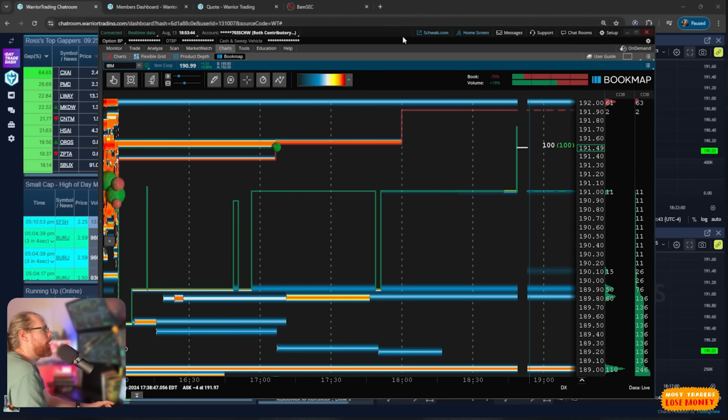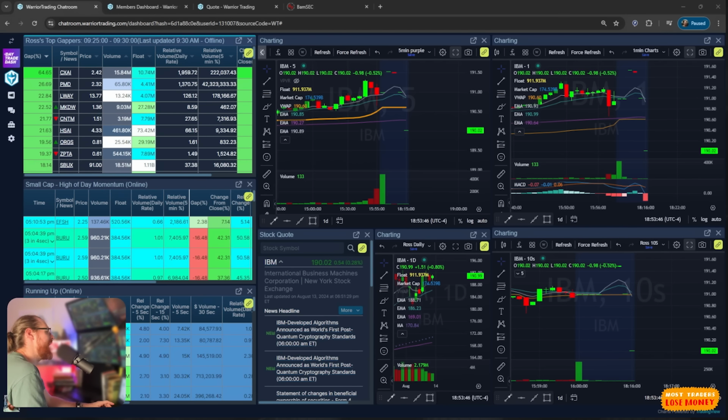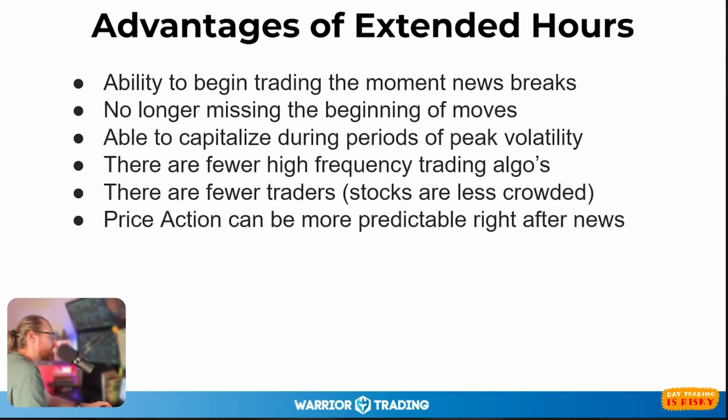So anyways, that's fine. Right at 4 p.m., the market kind of shuts off, and right at 9:30 a.m., the market turns on. So that's that big moment where we see the orders come in and the orders go away. So the reason that you've got fewer high-frequency trading algorithms pre-market and after hours is because those algorithms are taking advantage of traders' market orders that are coming in and out of the market. And so all of a sudden they fill in and they're taking advantage of all the liquidity that is occurring between 9:30 and 4 p.m. That's when they make the most money, just slicing fractions of a penny off of every order that goes through.